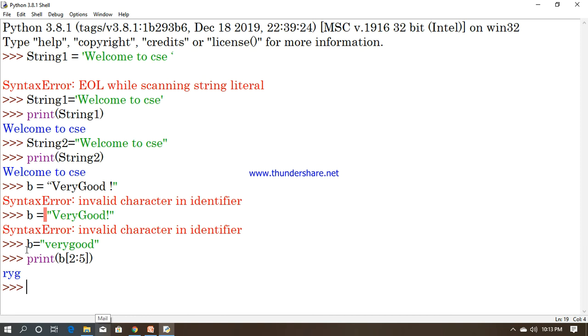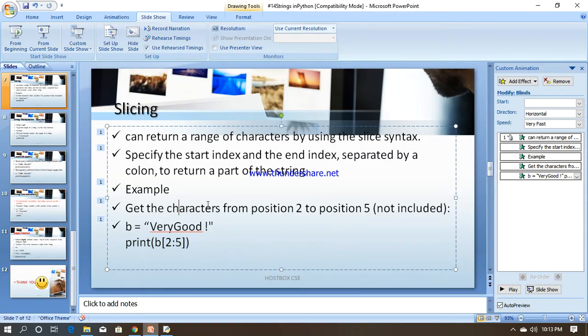Just now I told how variables are represented in the Python concept. Similarly for strings, we start from 0: 0, 1, 2. The 2nd position is R, the 3rd position is Y and the 4th position is G. Like that, if you want to give 1 to 5 or 2 to 4, you can apply it. So you can easily slice the given string.